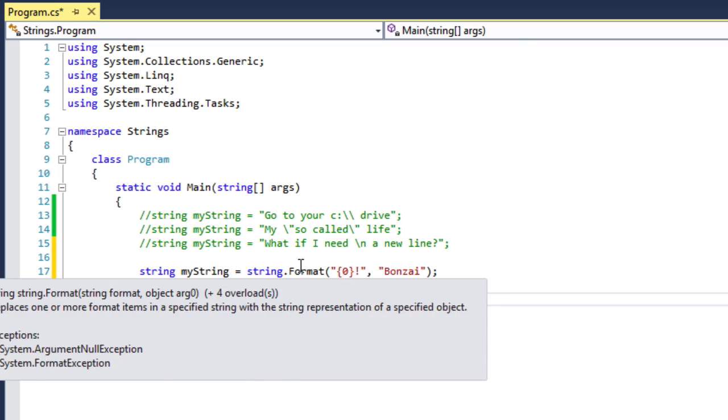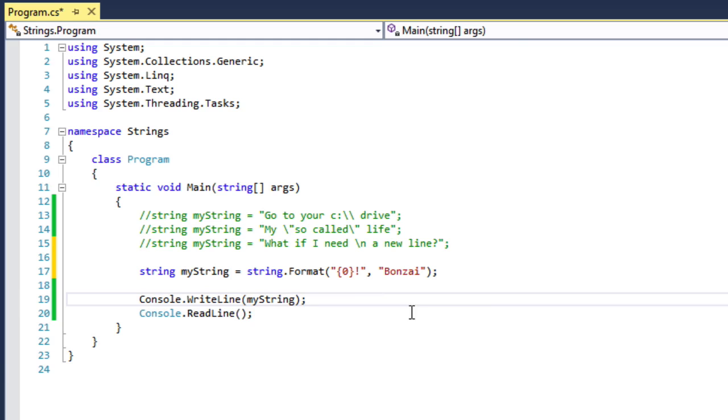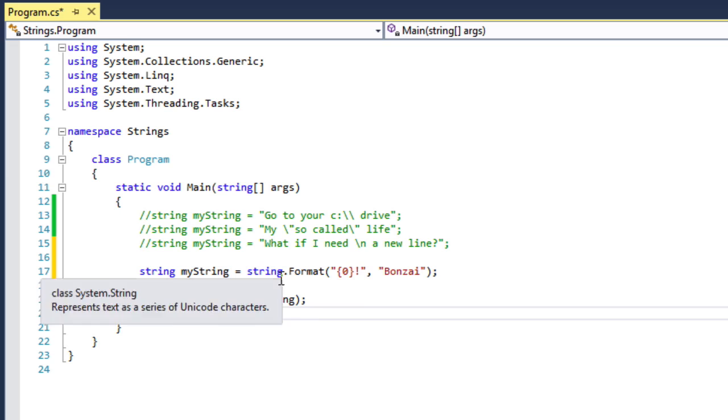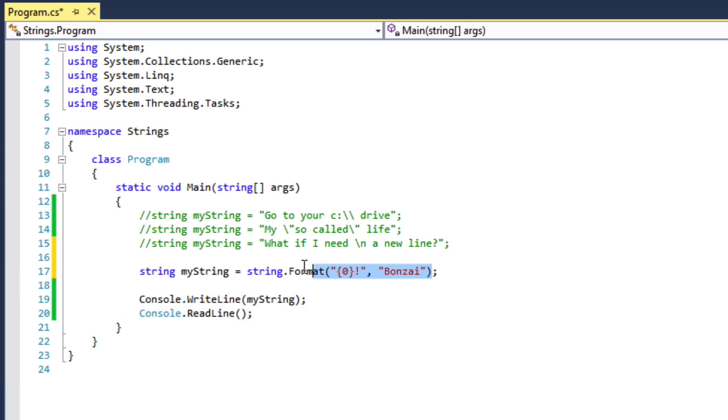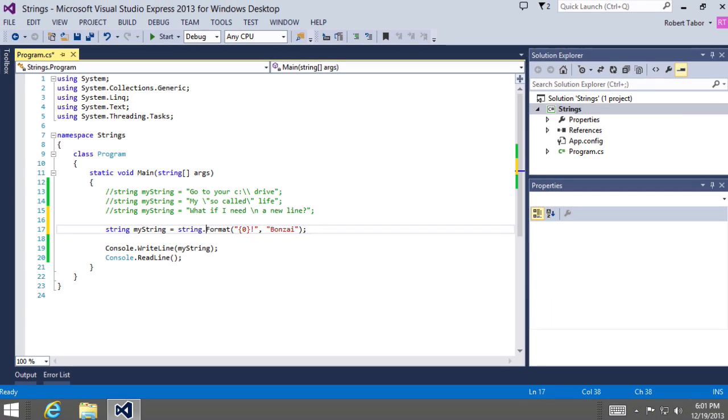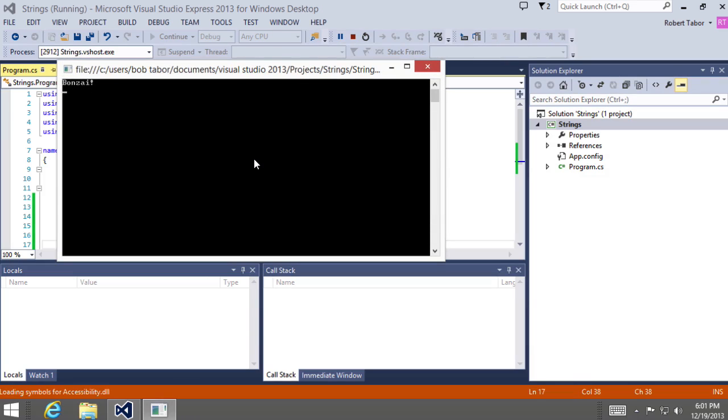So notice the curly braces with the 0 between them. This sequence of characters tells the string.Format method to substitute this second parameter, bonsai, in place of this replacement sequence of characters, okay? And we've seen this before with Console.WriteLine. That's because Console.WriteLine also has this same functionality, the format functionality built into it. All right, so let's go ahead and run the application and you'll see bonsai. Awesome.